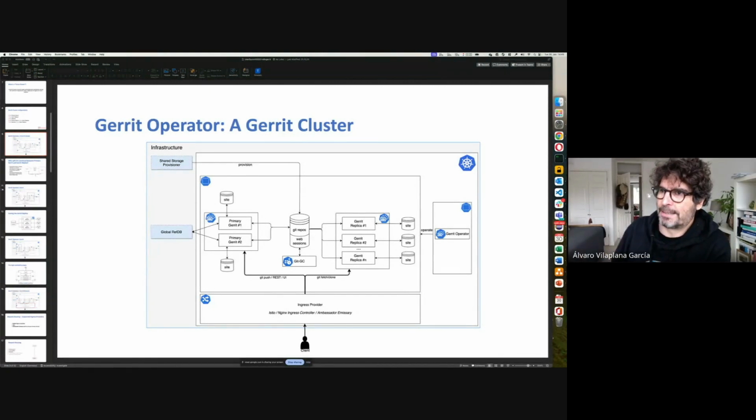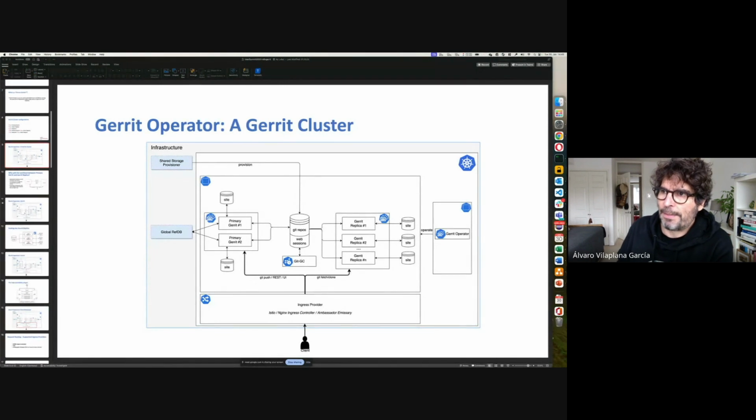Or would you suggest changing the current Gerrit cluster and all the broken-down components, touching that piece of code? Because it looks to me that I don't know how easy it's going to be for us to start adding the pull replication in the current Gerrit cluster CRD. What would you suggest?